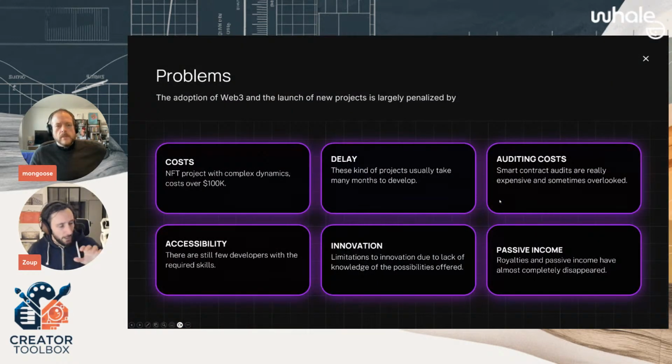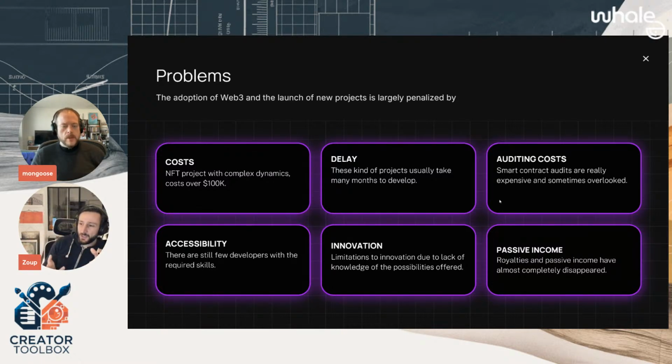I will just go really fast on this because there are a couple of obvious things for the web community. But if you start as an artist in Web3 and you are completely new, you will realize that creating something custom costs a lot of money. You will need months and months to get your smart contract done. If you want to get things right and get an audit of your code, you have to spend extra money. If you are not lucky, you might not find the right developers and get scammed. That's something that happens too.